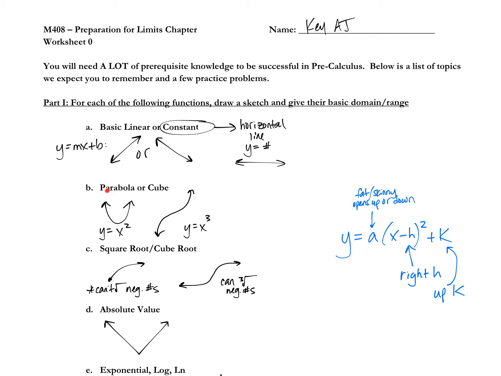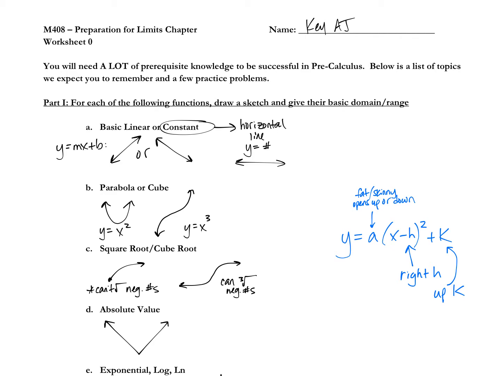You know what a parabola looks like? It's a U-shape. The basic equation for that is y equals x squared. You also know that to make that parabola go upside down, you make it negative x squared. So just remember that putting a negative sign in front of these functions flips it upside down, for lack of a better word, reflects it across the x-axis. Y equals x to the third. This is a cubic function. It looks kind of like a snake. Again, to make it negative or to make it go down, you just add a negative sign in front of the x cubed.